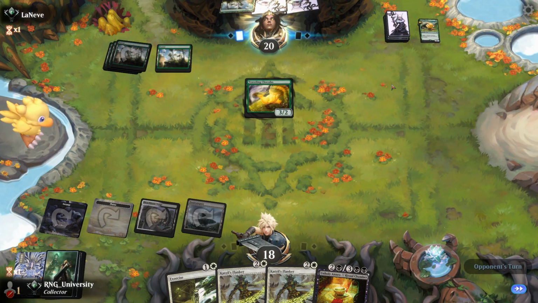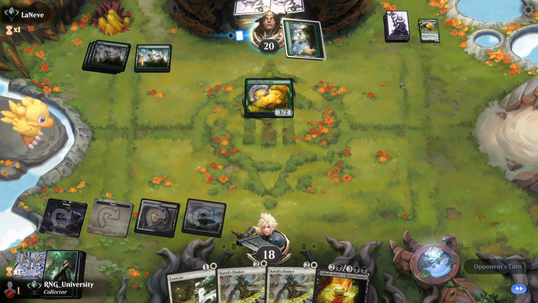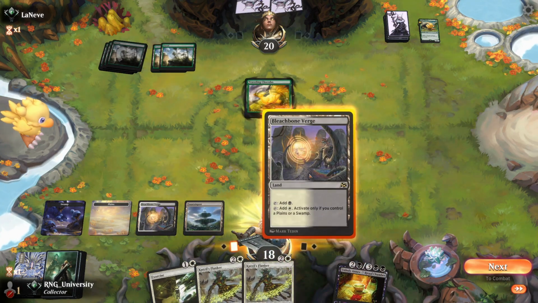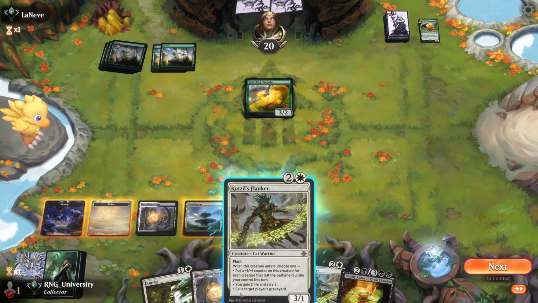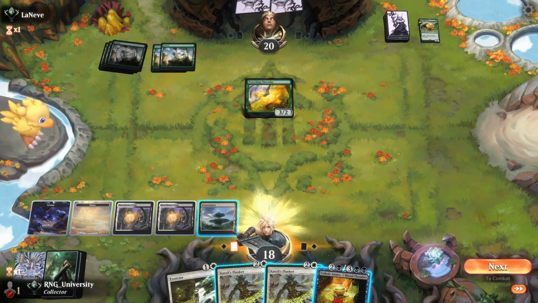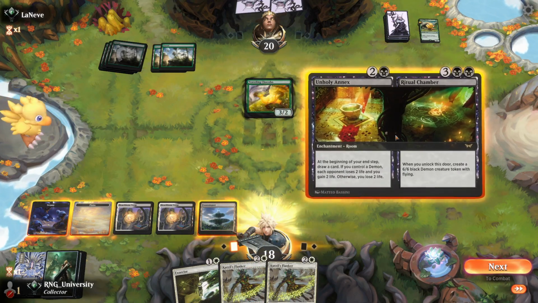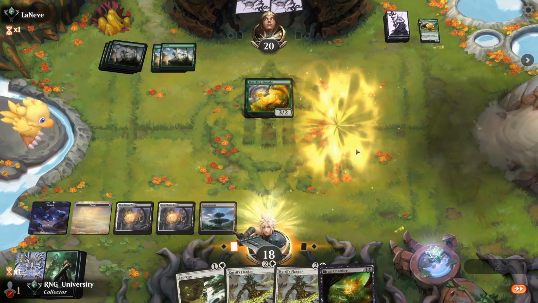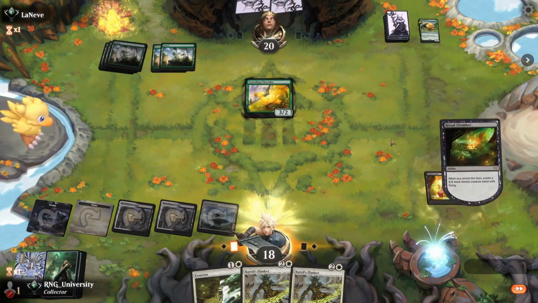Traveling Chocobo. That's a good card. Take out his traveling Chocobo. I don't know if there's any way I can take it out. I could Unholy Annex. I'm playing this way. I could make a 6/6 and we just go with it. I don't draw an extra card if we get a 6/6 and play on turn.